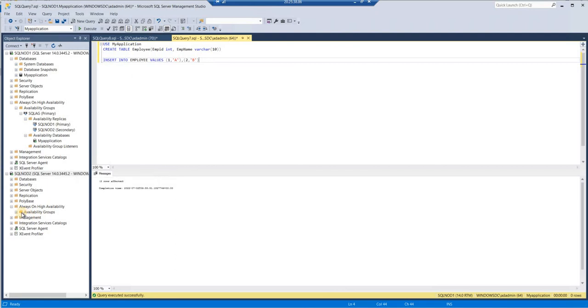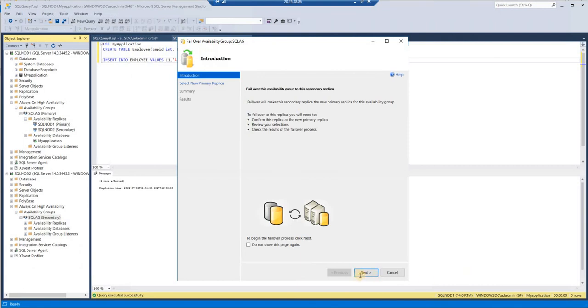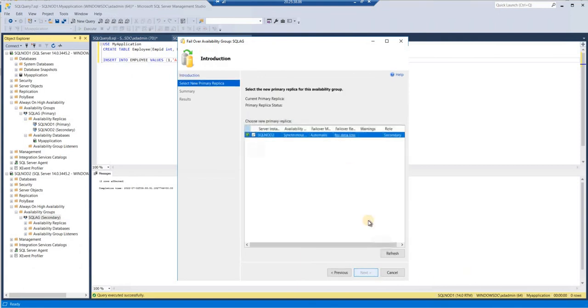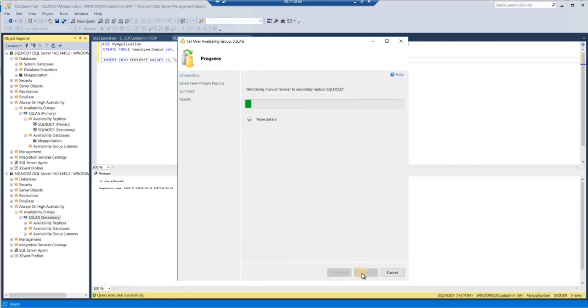Now let us try something. Right click on SQL AG and let us do a manual failover. You need to do that from the secondary. So right click and click on failover, click next and finish.